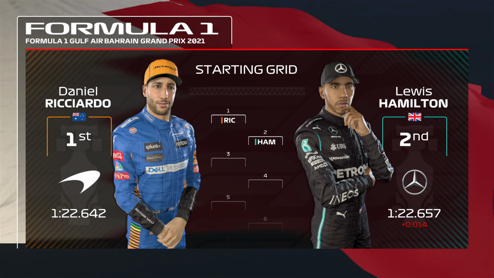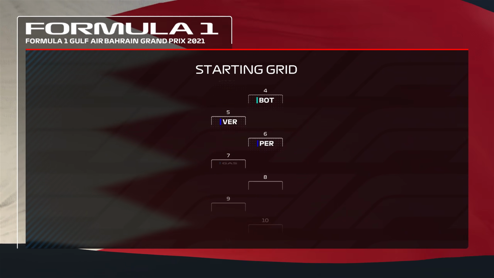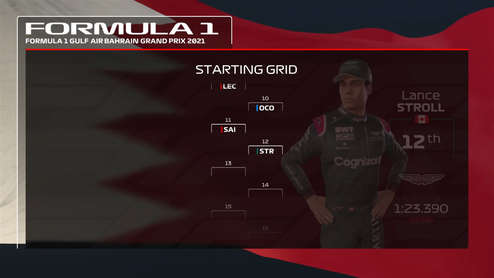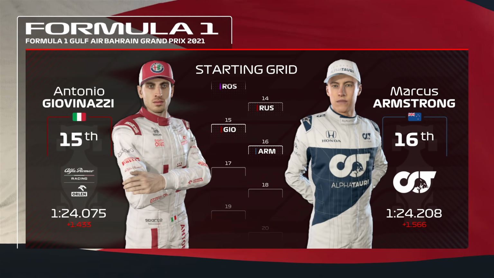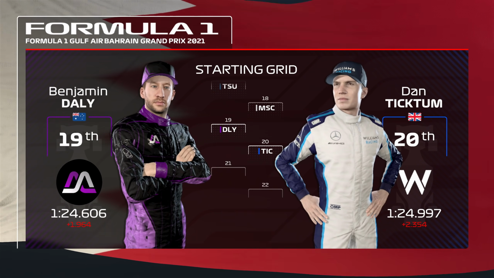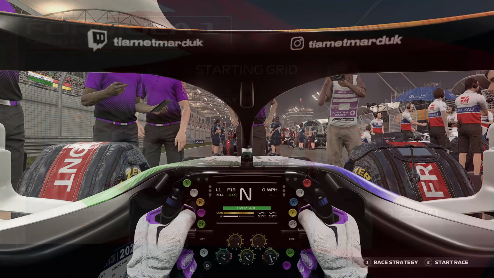Moving on to the rest of the grid, we have Norris, Bottas, Max Verstappen and Perez, Gasly, Vettel, Leclerc and Esteban Ocon, Sainz, Stroll, Nico Rosberg and Russell, Giovinazzi, Armstrong, Yuki Tsunoda and Mick Schumacher, Benjamin, Tigtum, Latifi and Nikita Mazepin. And now it's time to head down to the track.